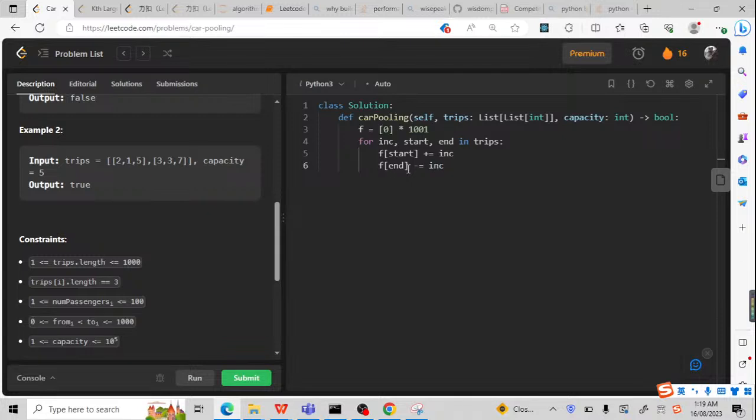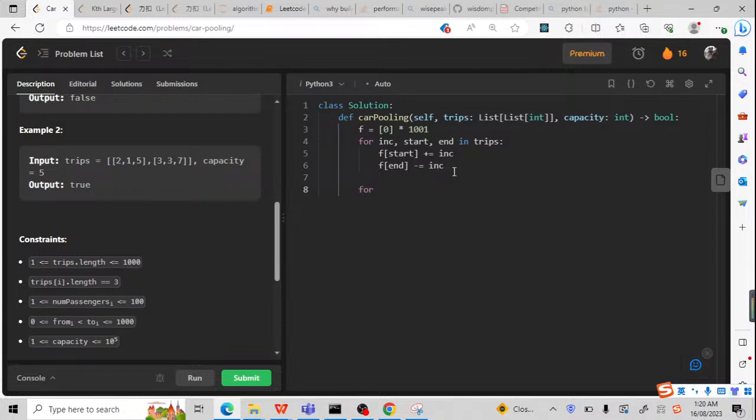Here we don't need to use end plus 1, because at this index, we drop off these people. For example, at index 1, we have a person, the capacity used is 2. When it goes to 5, it is 0 because these two people drop off. So at this position, we need to decrease by this increment. So this is the first loop.